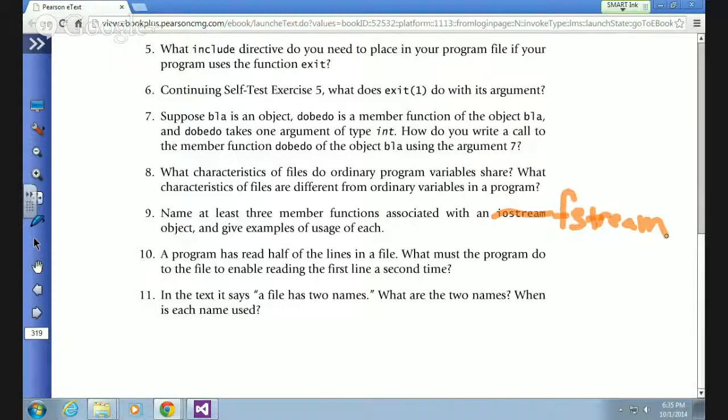It tells us if we had some kind of an error with our most recent operation on that file. So what we're using it for right now is to tell us if our open failed, but it actually will return true if any kind of an error happened in any operation on that file. All right?